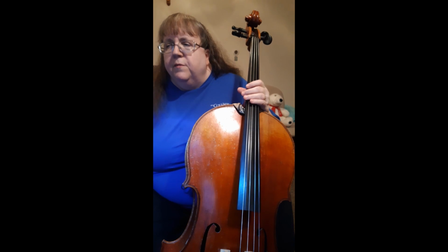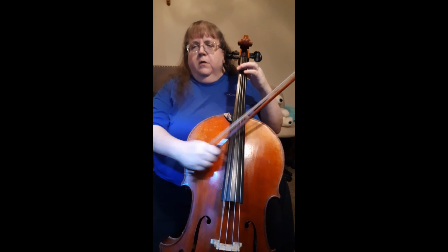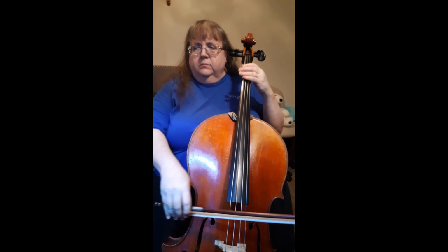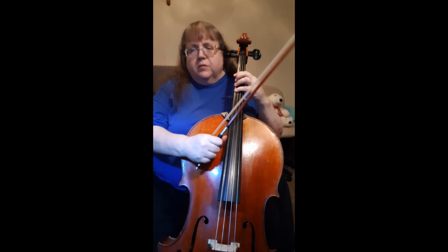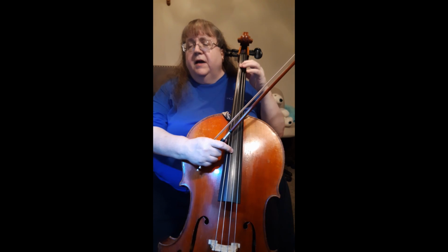Now when you get to this section 4 measures before E, you can put a little extra on the bottom one. The 5th cellos are also going to be adding to that, so don't worry if it doesn't come out very loud. Make sure that F sharp's always nice and high.